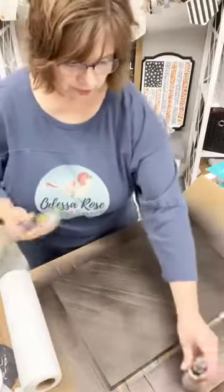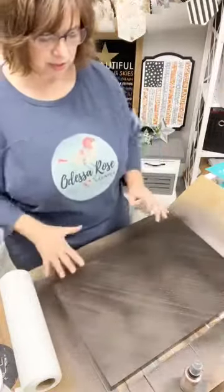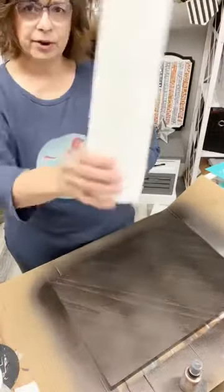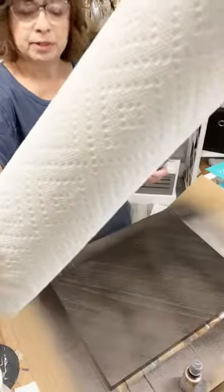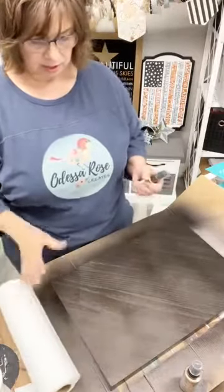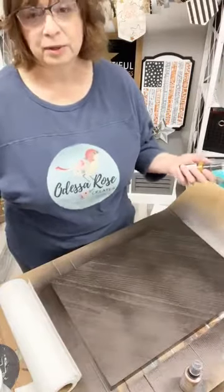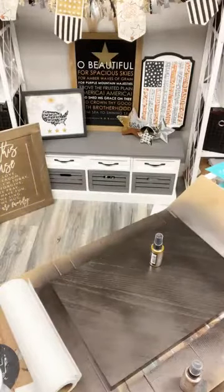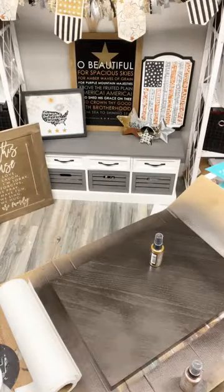Let's try the gold first. What I'm going to do is spritz it on and then press the paper towel on it and see if I can get some pattern off of the paper towel. This will be setting the background. If it doesn't work, I don't know, it'll be what it'll be. I think I will put my apron on so I don't get any paint on my shirt.